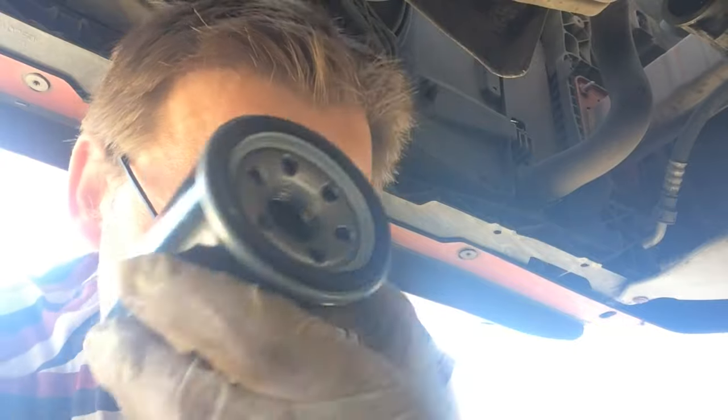I've taken the protective plastic cover off the new filter. Some people say it doesn't matter whether you put old or new oil on that seal — unless it's really grimy, old oil will be fine. I personally just put new oil on it; might as well. This is all about the seal — wipe the surface clean and make sure it's clean. Depending on the position of the filter you might want to put oil inside first, but this one is completely horizontal so there's no point — I'll just put a bit of oil on the seal and then screw it on.